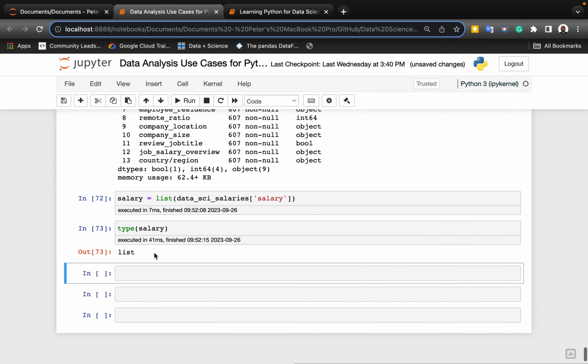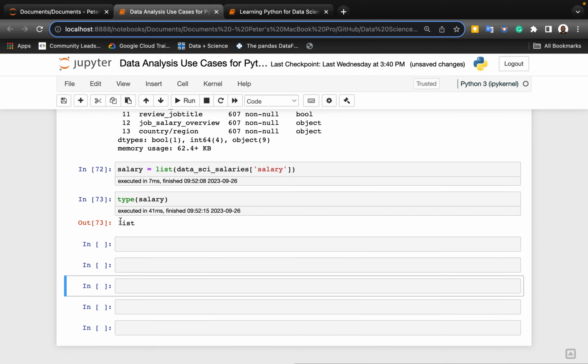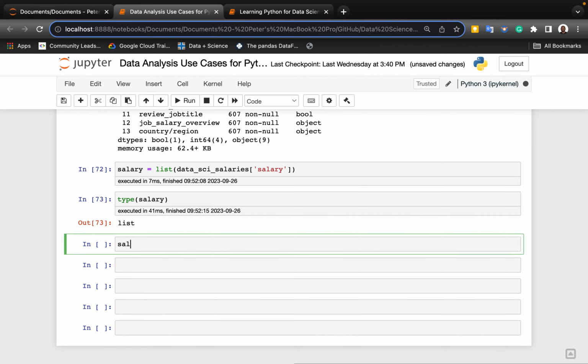So it's a list. Then let's see if we could just use slice notation here and get the first 5 rows. Right, so you can see that, and this is also what you find over here.